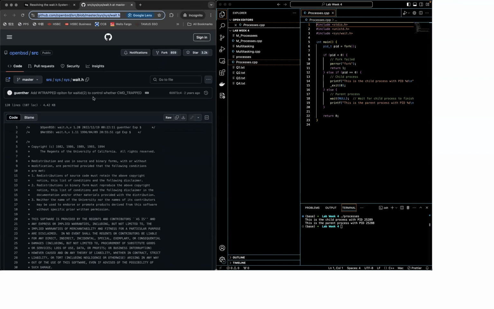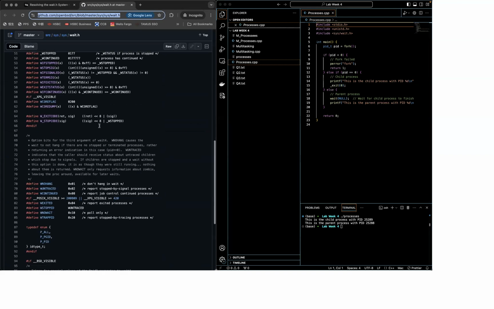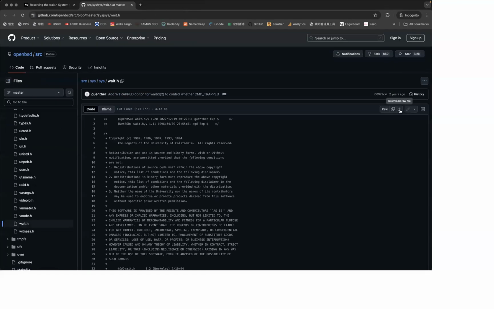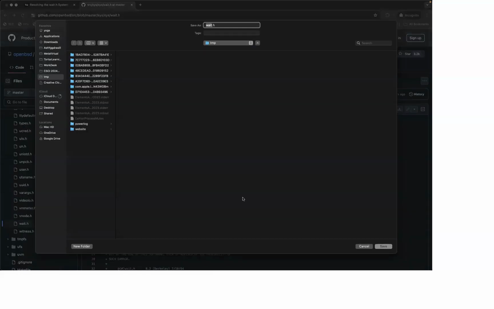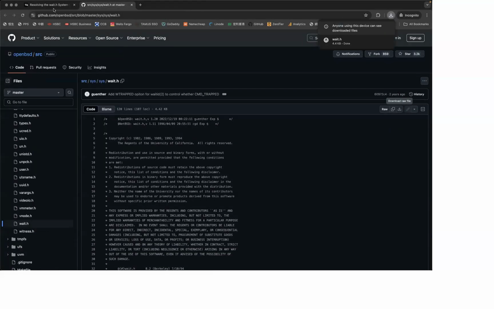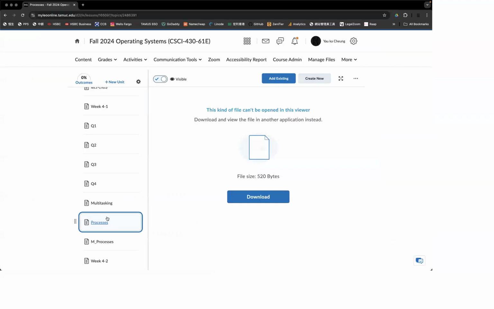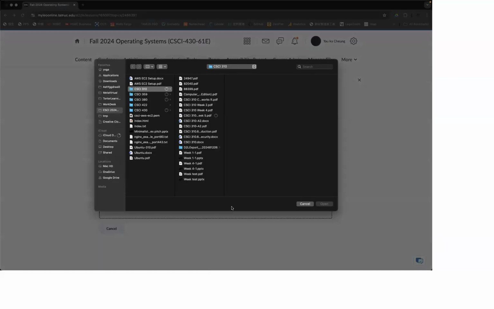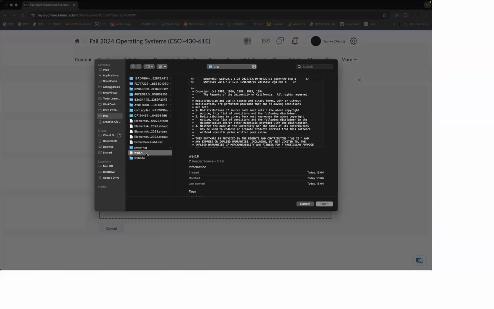Anybody can find the GitHub link right here. Somebody already implemented and uploaded the weight header file. Let me download it and then upload it to the Git. So if you need to use it, save it, and just put it together with your file download. So you will check.